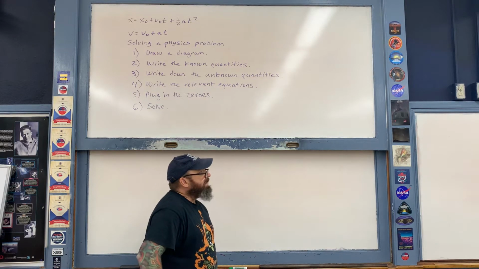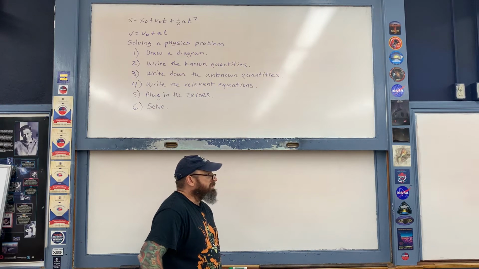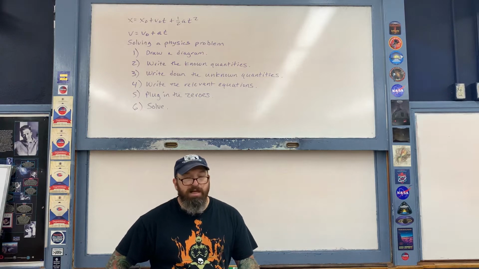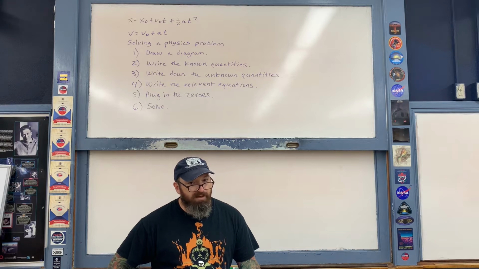A rocket accelerates at a constant 9.8 meters per second squared after starting from rest. In part A, how much time in days is necessary for the rocket to reach a speed of 1/10 the speed of light? The speed of light is one of nature's fundamental constants. It's 3 times 10 to the 8th meters per second. That number will become very important later on in this year, but for now we're given the final velocity of the rocket as 1/10 of that value.